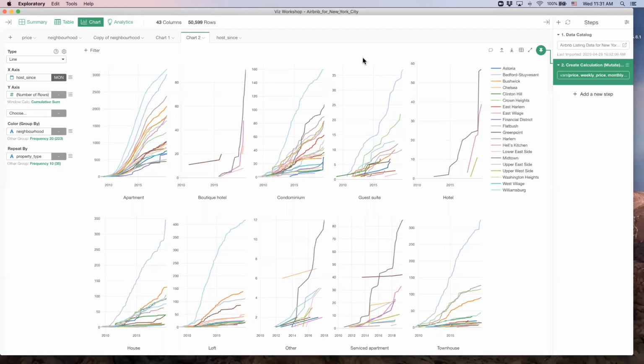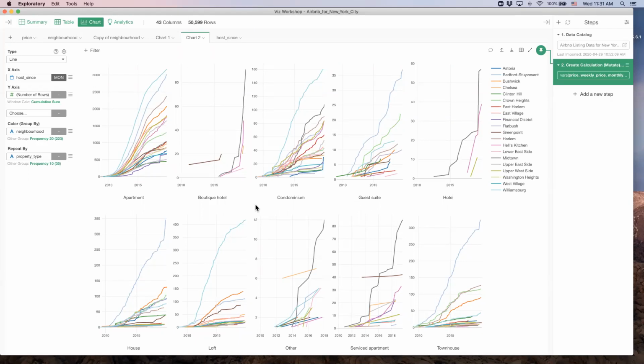Anyway, so now here, let's say you're interested in these two neighborhoods. It seems like Williamsburg and Bedford Stuyvesant have a lot of properties there. If we want to highlight how those two are performing in each property type, then, for some property types it's easy to spot them, for some property types I have no idea where those two are. So we can highlight those two neighborhoods in every single chart, so that they stand out to my eyes.